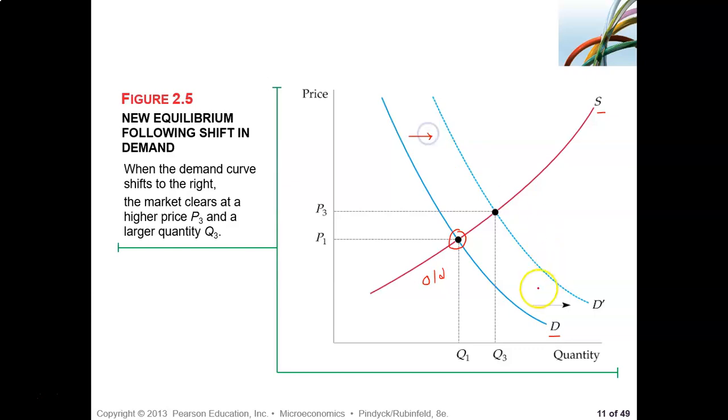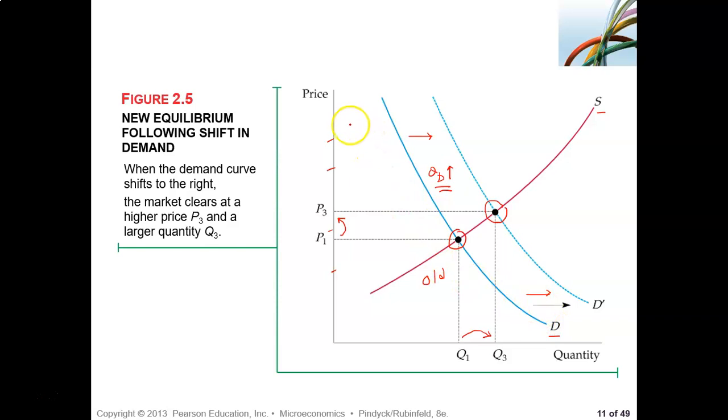So income increases, and this is a normal good. So we know that demand for the product at any price, as we have discussed, will be higher, and as a result, the demand curve will shift to the right, and this is now the new equilibrium. Look, now at the new equilibrium, because of the higher demand curve shift from D to D prime, price increases from P1 to P3, quantity increases from Q1 to Q3. That is the thing.